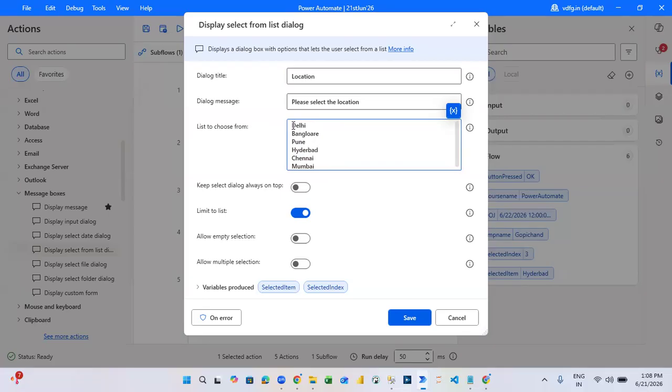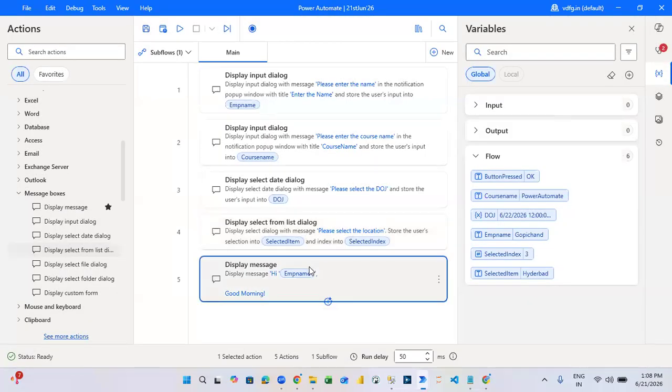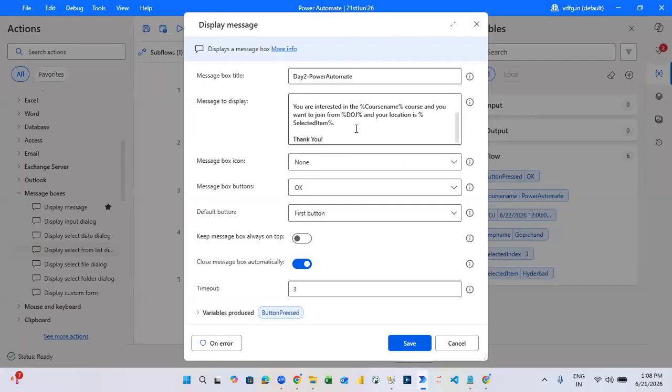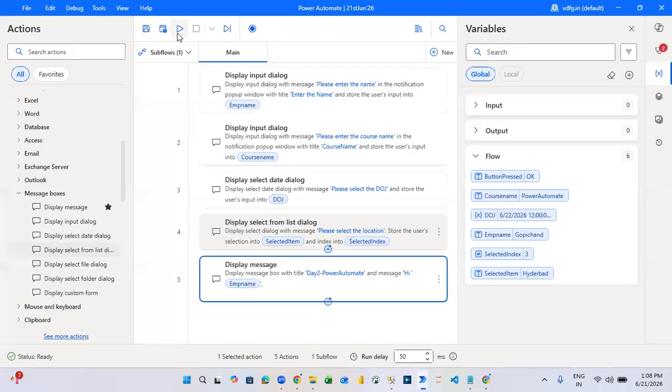So then we can also follow the path, but here, whatever city you select, understand this concept. It will go and generate this index number, and on the index number it is going to reflect it. Example, let me show this to you. If I go here, in place of this selected item, I'm going with selected index. Okay, remember this.